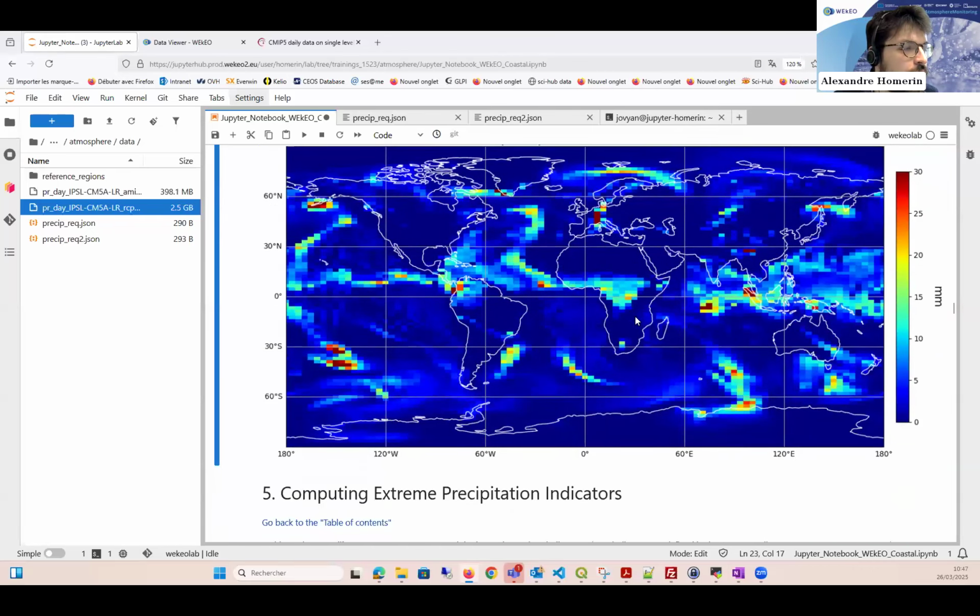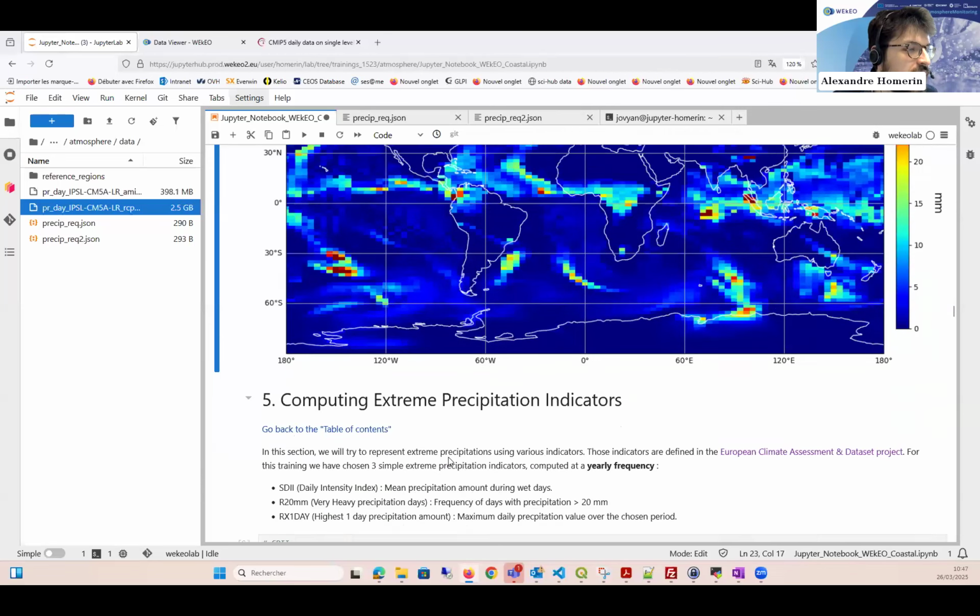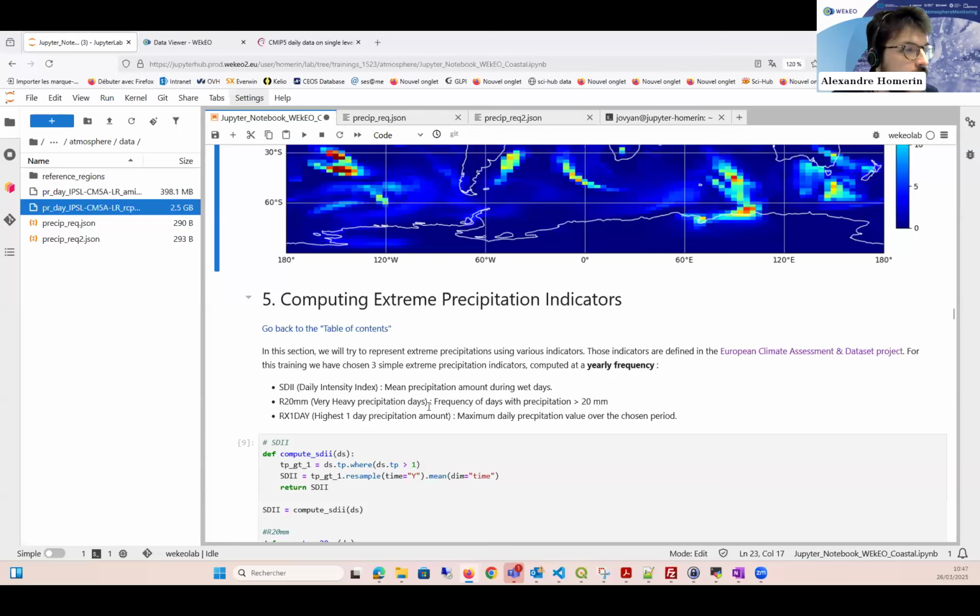But now, to the core of the subject, let's take a look at the extreme precipitation indicators. I've chosen 3 of them. They are from the European Climate Assessment and Dataset Project. If you want to visit the dedicated page, you will see that there are a lot more, and not only on precipitation.